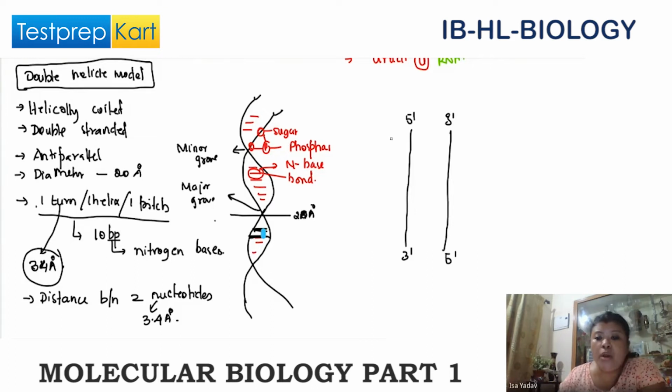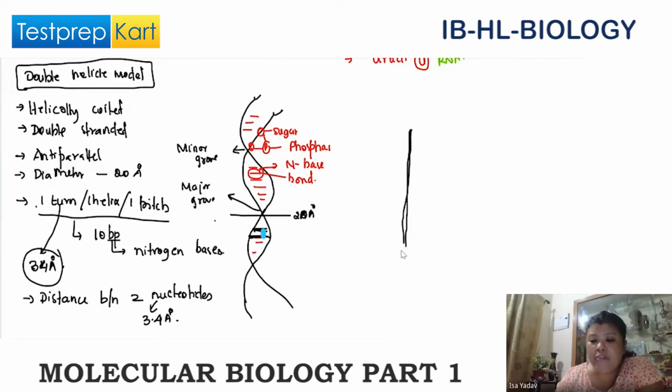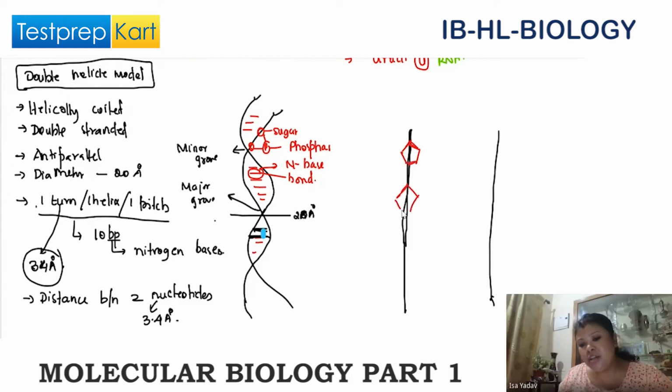Now let us see this. Try to understand what I am drawing now. Sana, be attentive now. See this. We have one strand of DNA, and let us go to another strand of DNA. Clear? Two strands of DNA. So now we will draw a sugar, deoxyribose sugar. Can you see how they are placed?